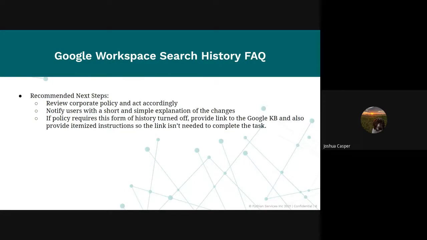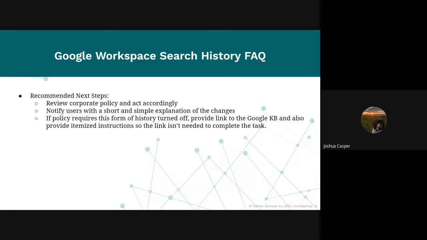Recommended next steps: review corporate policy and act accordingly. Notify the users with a short and simple explanation of the changes. If policy requires this form of history turned off, then provide each user a link to the Google KB, and also provide itemized instructions so the link isn't needed to complete the task.